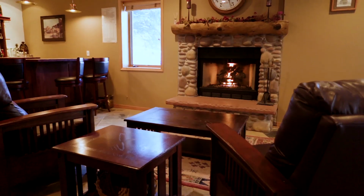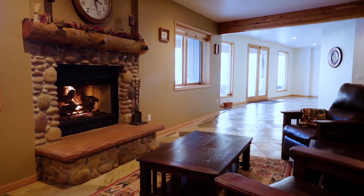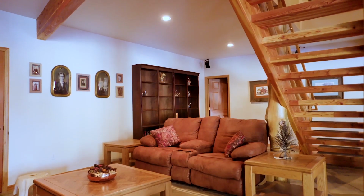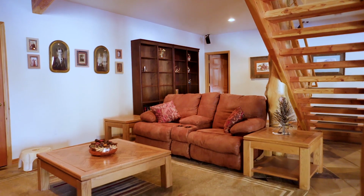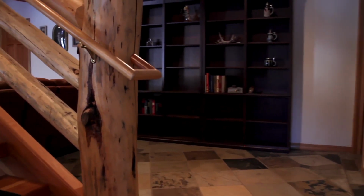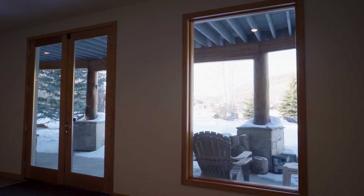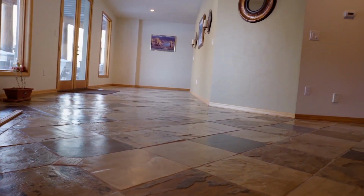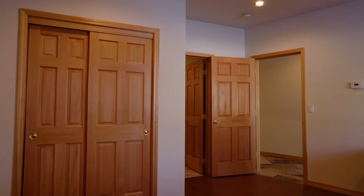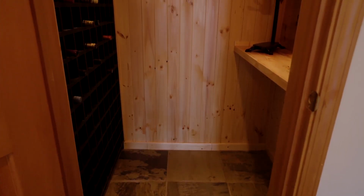Yeah, that's just great. And so now we're going to the lower level, but it's still got tons of light down here, right? Yeah, you can see there's a walkout basement, and so you get tons of light, so it doesn't even feel like you're in the lower level. You've got a great entertaining area. You have a full wet bar. You've got the fireplace. There's 2 bedrooms. There it is right there. Actually, right outside those windows, there's a little stream they have that they've put in with 3 little waterfalls and a pond. And then again, the tile floor, that's all radiant heat, so it's nice on your feet. And each one of these bedrooms, they actually have a bathroom as well.